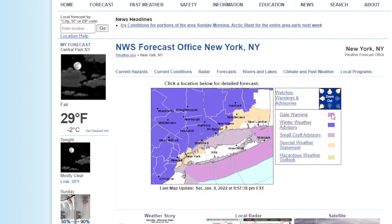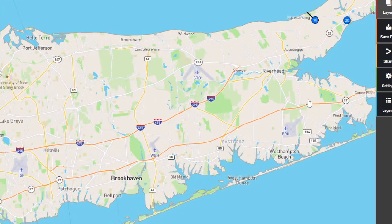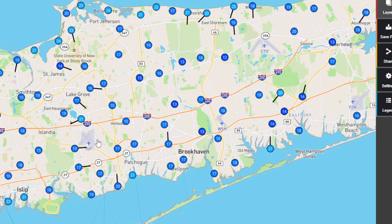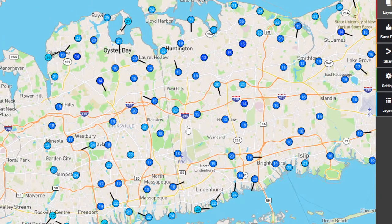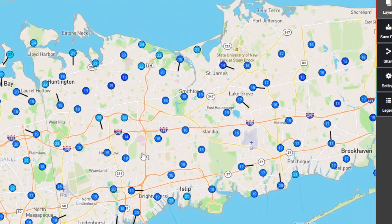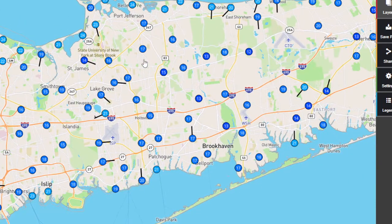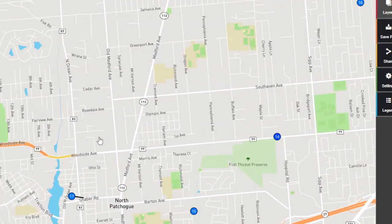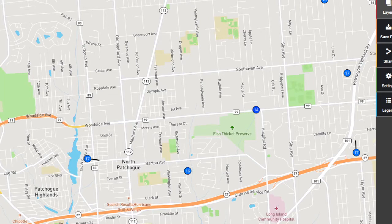And there is a winter weather advisory for areas to the north and west because there may be enough cold air when that rain starts tomorrow that it may freeze on contact with the roads. There's some more temperatures, by the way, from the one-to-ground site. And you can see the teens. Again, it isn't showing West Hampton, but West Hampton's down to the single digits. A lot of areas in the teens. So a lot of areas getting that radiational cooling. A little warmer in Rockville Centre, a little warmer on the South Shore, obviously, where there isn't as much radiational cooling. But in the interior areas, you're getting that radiational cooling, and it's dropping quite a bit. There you go. And North Patchogue, I'm sure, is in that area getting radiational cooling, too. Yep, 17, I see. So they're getting that radiational cooling as well.